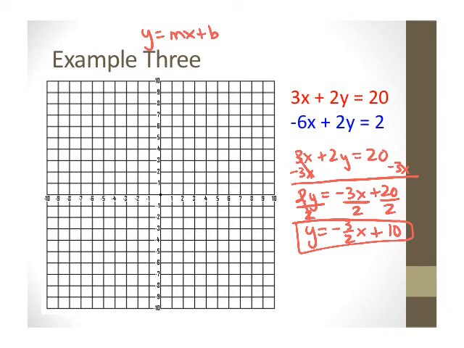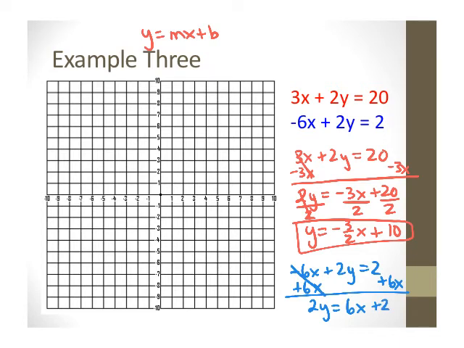Okay, so whether or not you paused the video or you kept going, we're doing the blue equation. We rewrite the blue equation like so. I want to get the y by itself. So I'm going to do that by first moving the x value, and then I'll worry about the 2. So I'm going to add 6x to both sides to get the negative gone on the left. So I cancel that. I get 2y equals, and then I have my positive 6x plus 2.